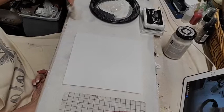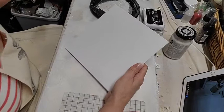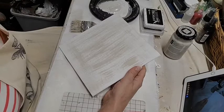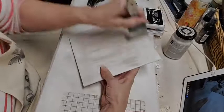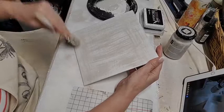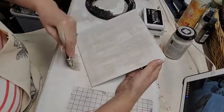And this is the part that I don't stress, okay? I don't get all nuts about this part because I want it to be imperfect. I just start doing this. And the beauty about this canvas is that it creates its own texture, which is very, very cool. I might get this paint a little bit wet because it's a little pudding-like. And then I just kind of go back and forth. I'm not overthinking this. I'm not getting too nuts about what it looks like. Eventually it will cover. And that's what I want.